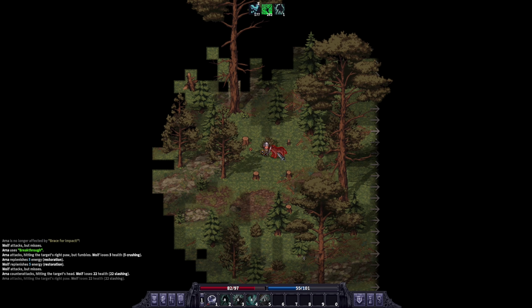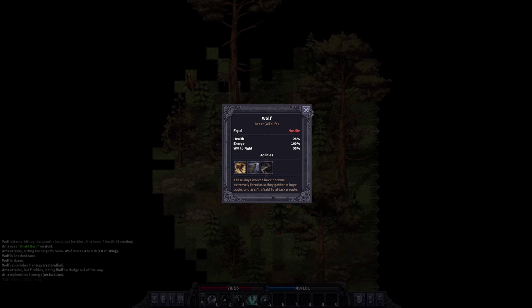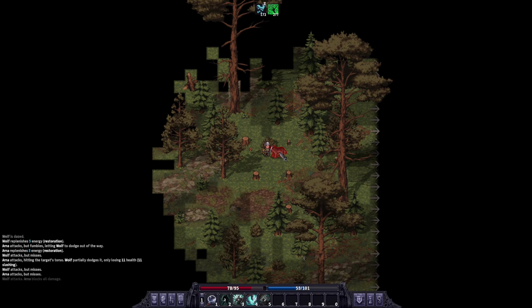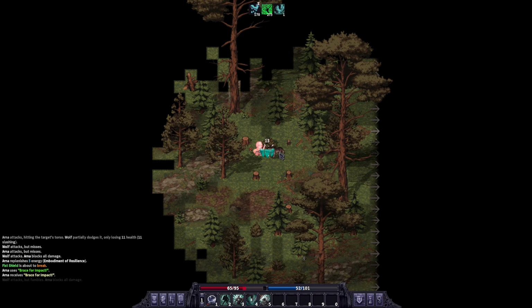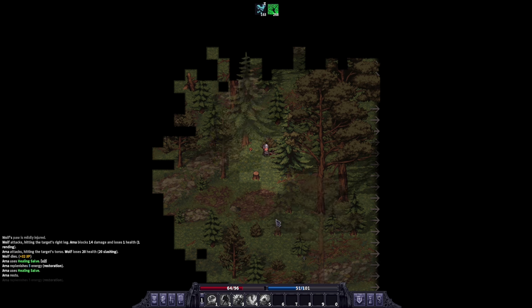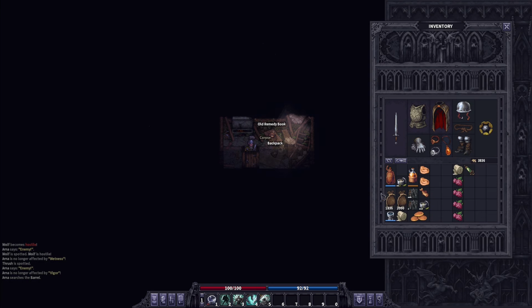Good counter. There we go. 26%. We got him. Maybe. If I can hit him. Okay, so we killed one wolf, which is good to see. All right, we got away from the wolves.